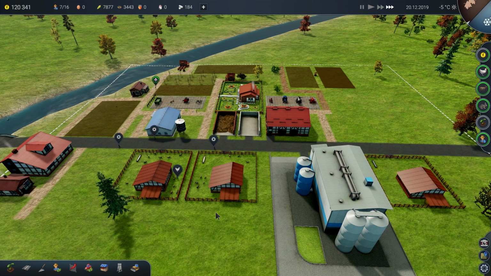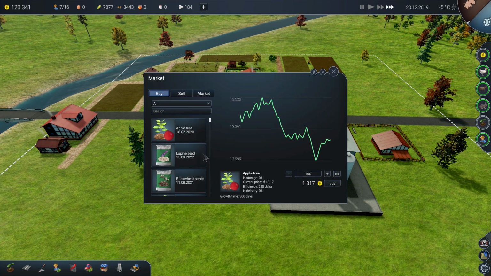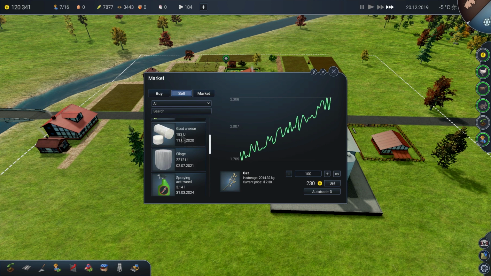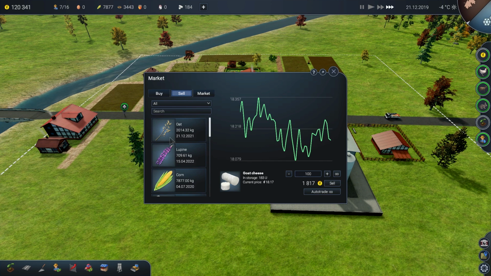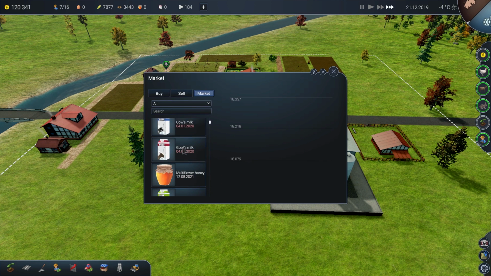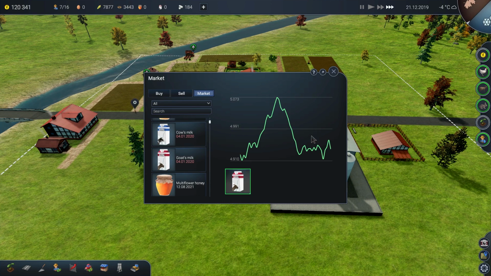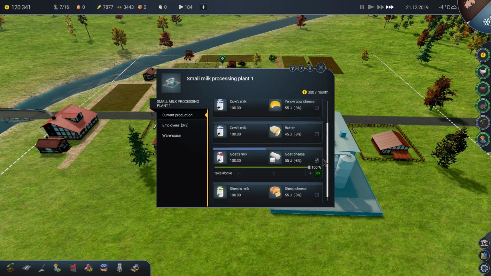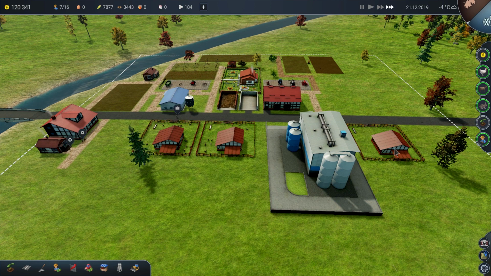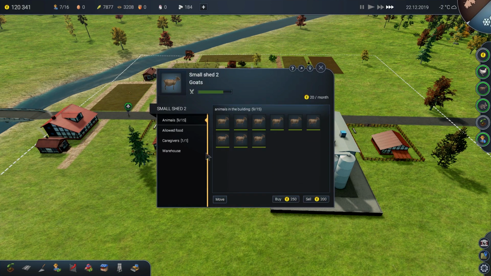So 55 units of goat cheese for every 100 units of goat milk. And the goat cheese market price is 18 Facebook dollars. And the goat milk market price is 4 Facebook dollars. So you see why I like this goat cheese price. Way more better than the goat milk price. And yes, I English real good.